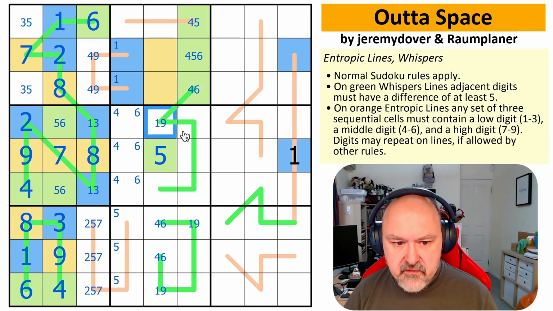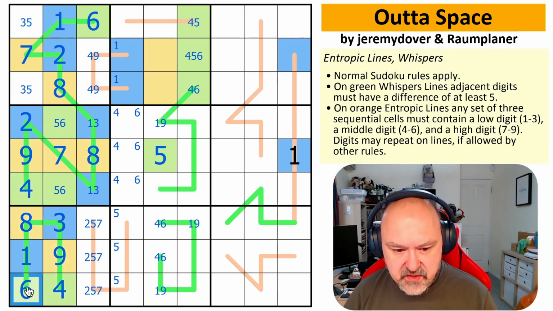Now, medium colouring on a whisper line doesn't help me much. Now, remember, this is low. I'm kind of having to do this weird adaptation. So this is a substitute high.